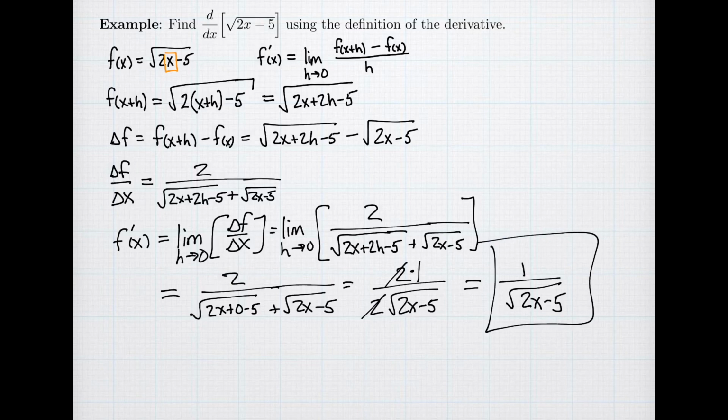So in a problem that involves the square root, when I set up my difference quotient, this difference of square roots is going to require using a conjugate, and I multiply and divide by the conjugate so that when I simplify, the square roots go away in the numerator, and I'm able to cancel that h that I can't divide by 0, so that I can evaluate my limit. And this is how we take a derivative of a formula algebraically that has a square root when I use the definition of the derivative.